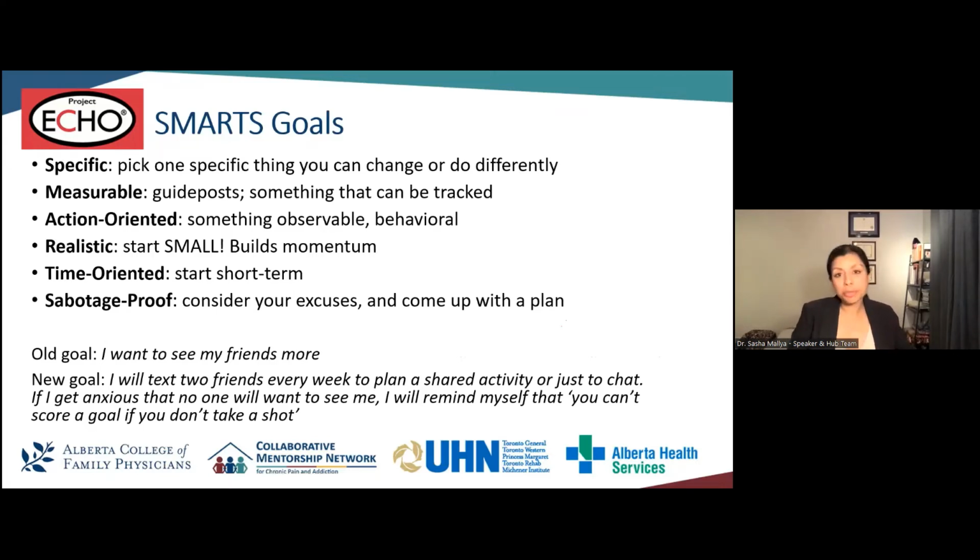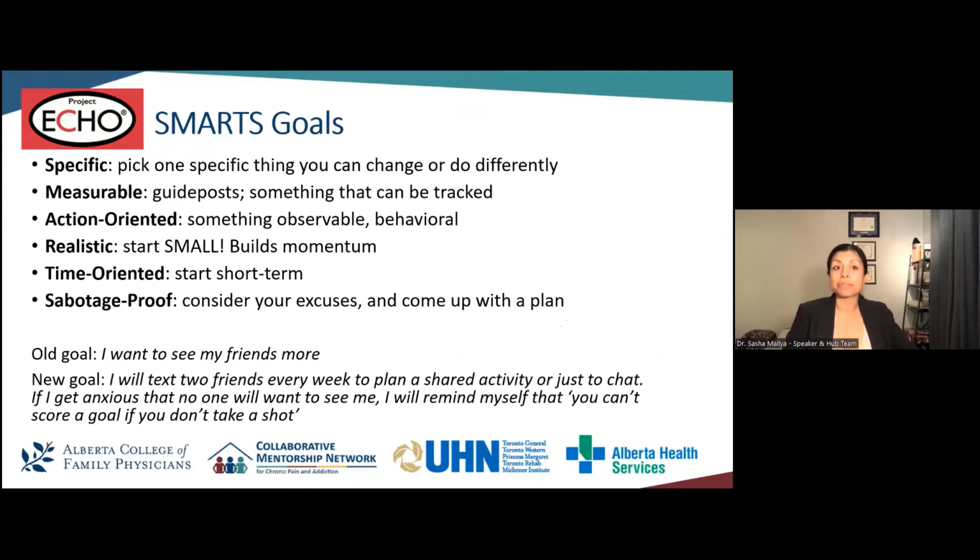So I'm sure most of you have heard of the SMART goals strategy for making a goal more workable. Hopefully, most of you know SMART as a goal setting technique, but one thing that I learned from my psychology colleagues at the Chronic Pain Center was adding another S to the acronym, making it SMARTS instead of just SMART.